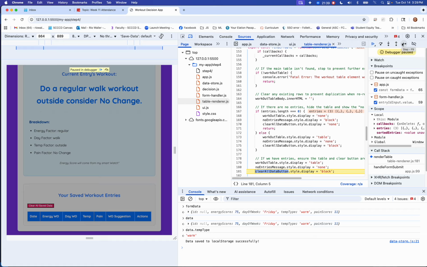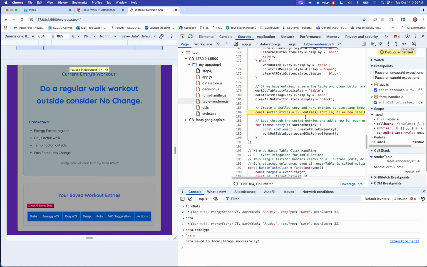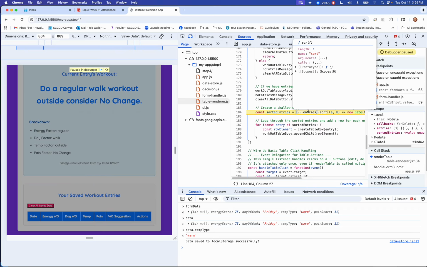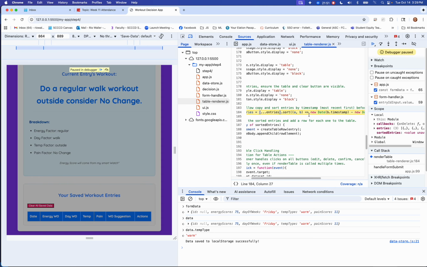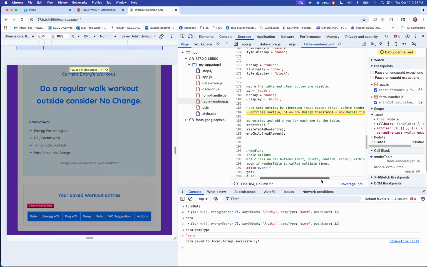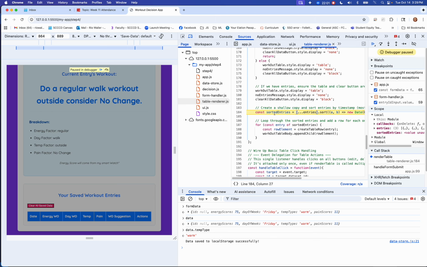We'll put that to no, and then we'll clear that. And now we're going to sort them. This is where understanding matters: we're taking in all the entries that are in there. We're going to sort them by A and B, which means look at the first one, then the second one, to determine which one comes first based on my default ascending sort. That's when I subtract these timestamps to figure out which they are.